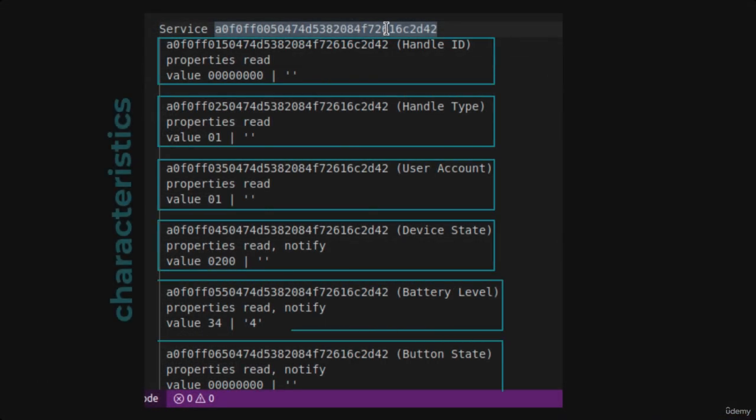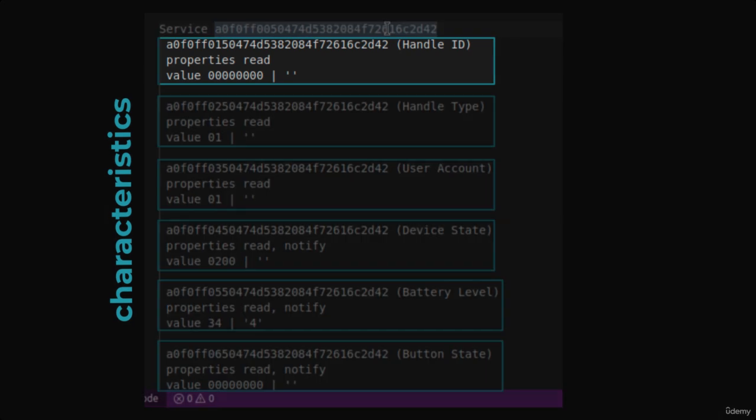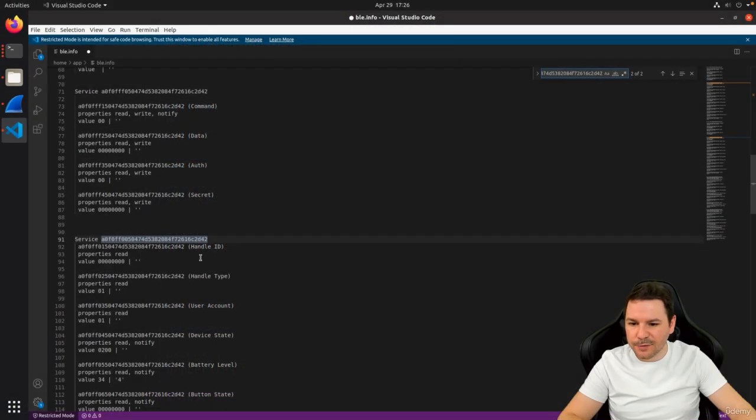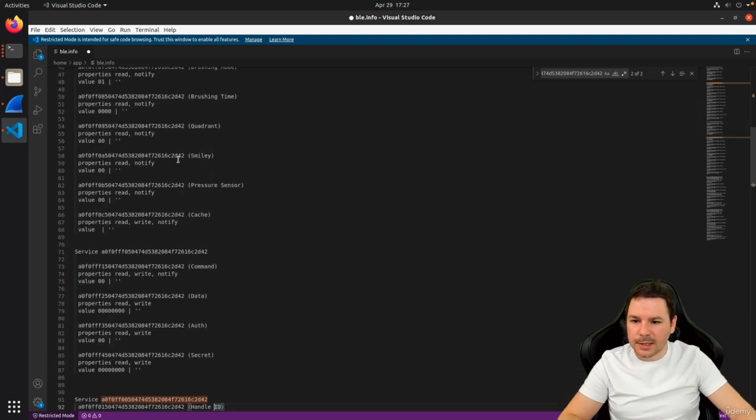And this service summarizes several characteristics, for example, this handle ID. But we do not have an exact definition of what this handle ID is really doing. We do not have a certain description, just handle ID, but here we can now see all these UUIDs and the things they are good for. For example, with this one, if we read a value from it, a smiley appears on our smartphone. This is something we could trigger by ourselves with an external device, like the Ubertooth, which has been shown before.